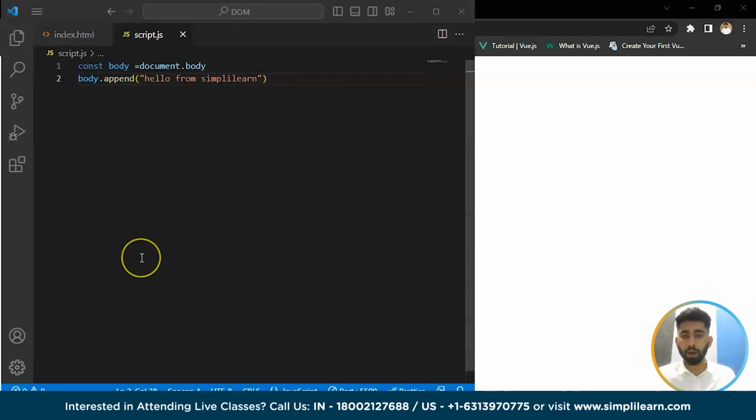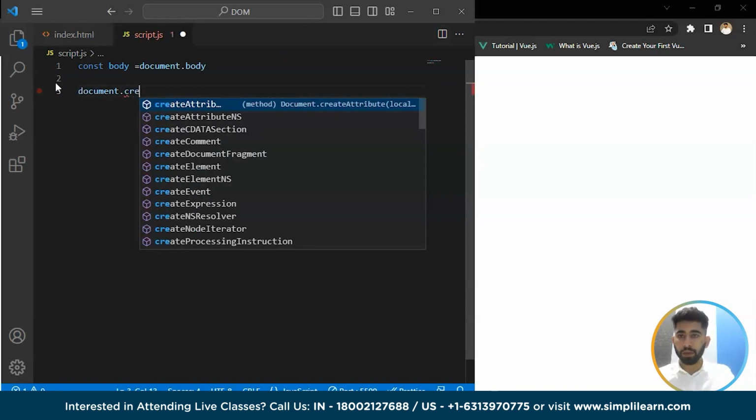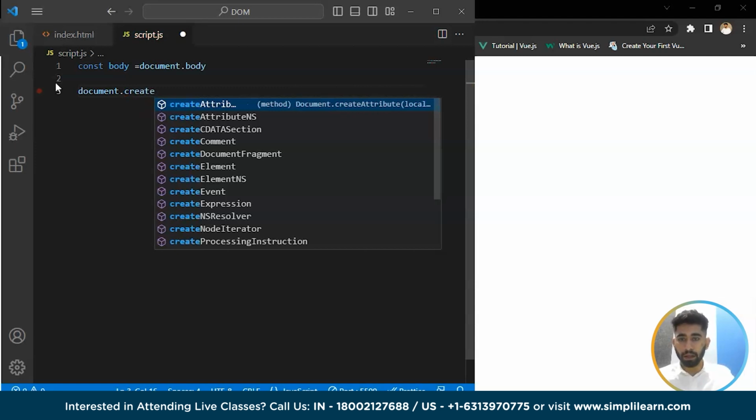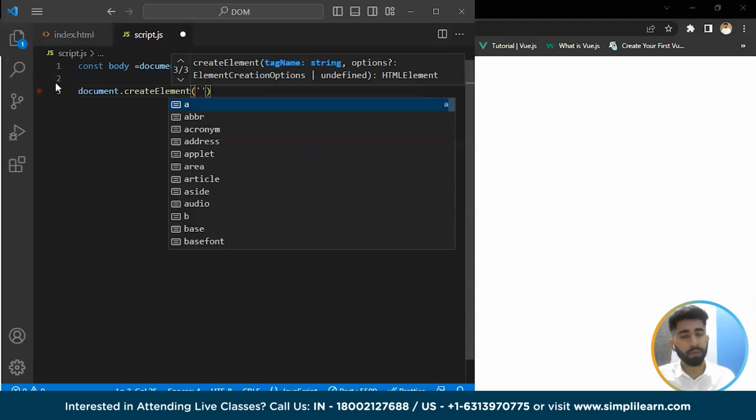Now we'll see how to create an element. As we got to know how to add one, now we'll see how to create one. For that, we'll write document dot createElement. We'll pass the type of element that you want to add.